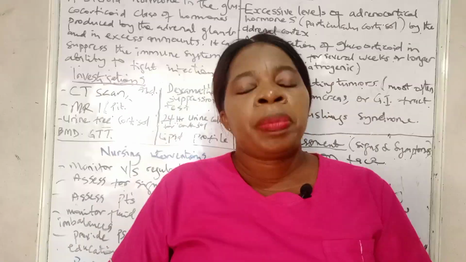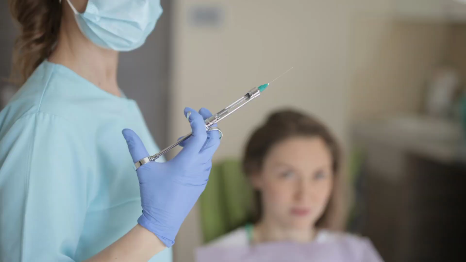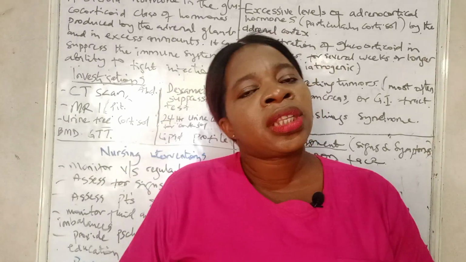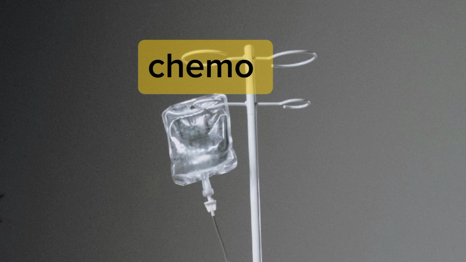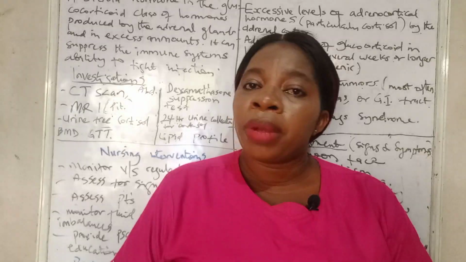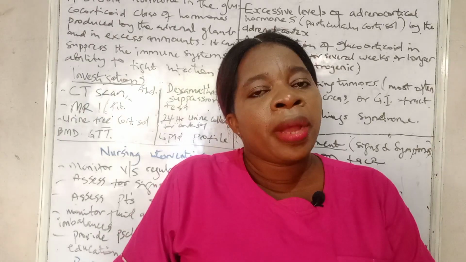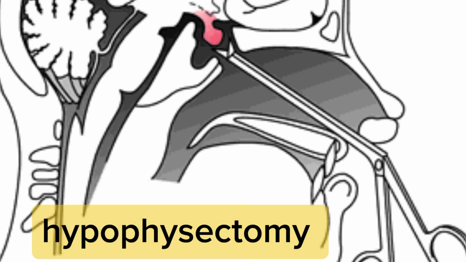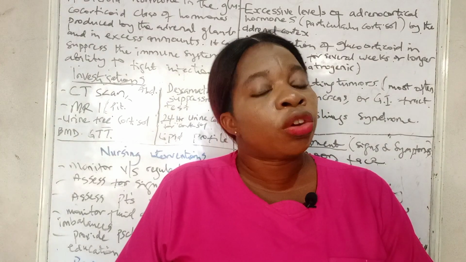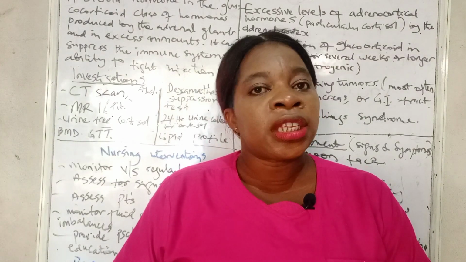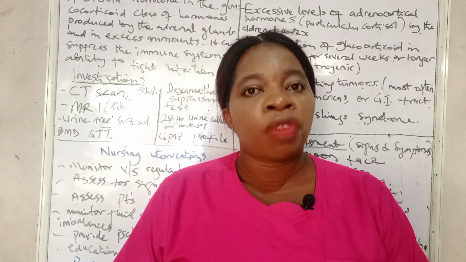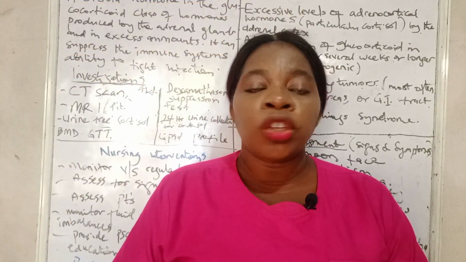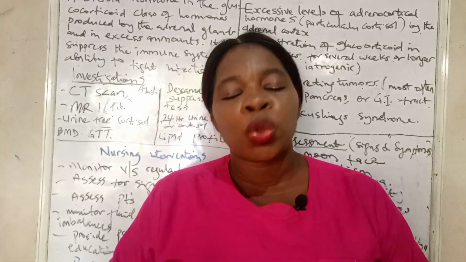Prepare the client for radiation as prescribed if the condition results from a pituitary adenoma. Administer chemotherapeutic agents as prescribed for adrenal adenomas that are inoperable. Prepare the client for removal of the pituitary tumor, that is hypophysectomy, if the condition results from increased pituitary secretion of ACTH, adrenocorticotrophic hormone. Prepare the client for adrenalectomy if the condition results from an adrenal tumor.